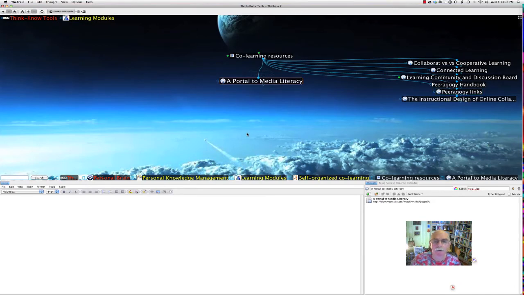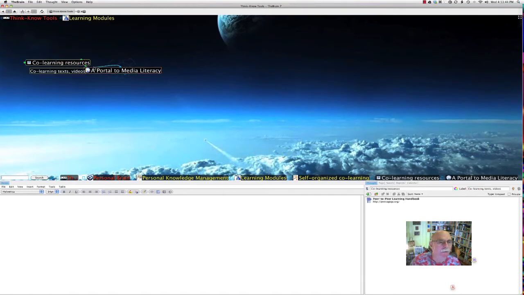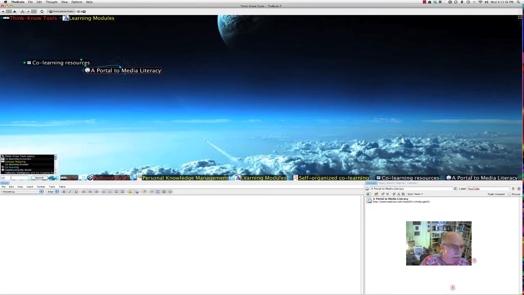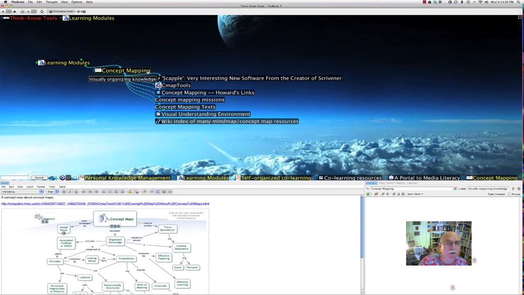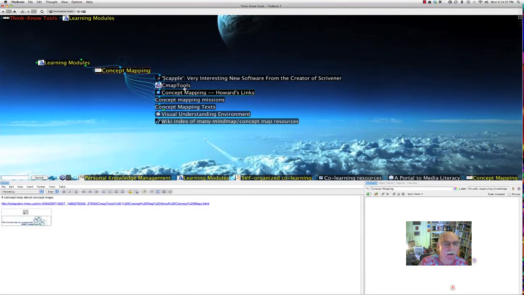So there's a lot more that you can do with this, but I just want to point out that, for example, you can make this look like an outline instead. You can also, there's no real hierarchy here. You use search a lot. So if I wanted to go to concept mapping, I would type in CO, and there's concept mapping, third one there. So I click on that. It will bring me to concept mapping, and you'll see that it's organizing this as an outline.